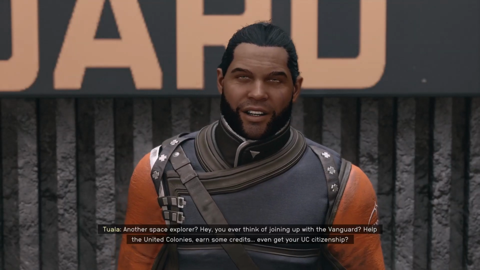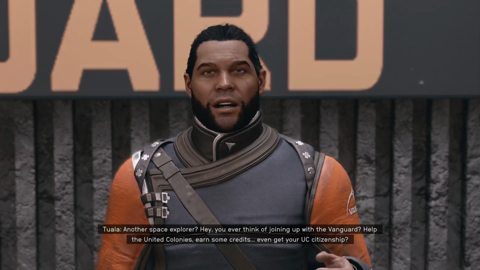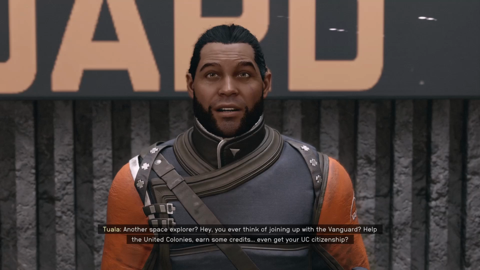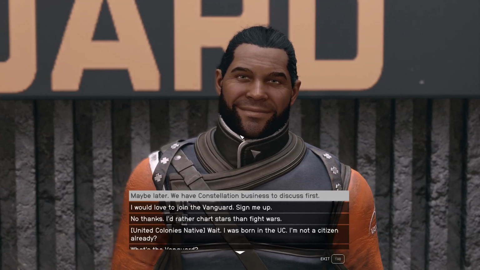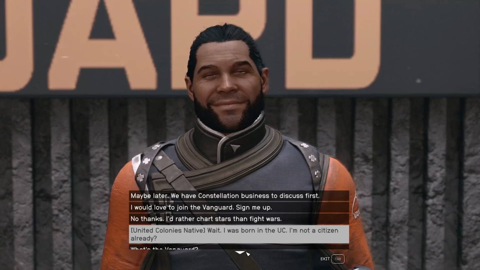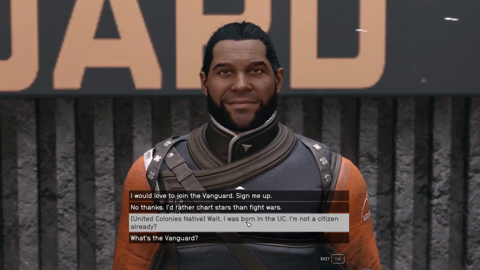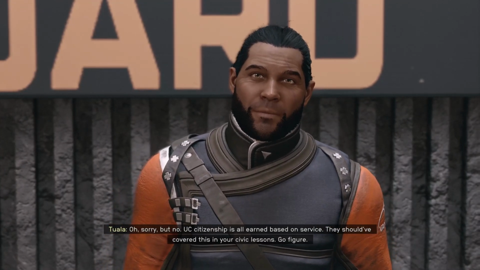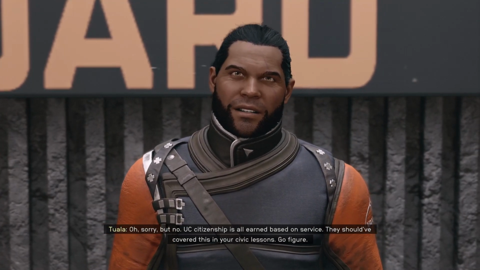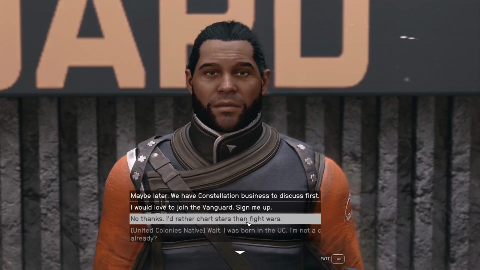Excuse me. Another space explorer. Hey, you ever think of joining up with the Vanguard? Help the United Colonies, earn some credits, even get your UC citizenship? Wait, I was born in the UC. I'm not a citizen already? Oh, sorry, but no. UC citizenship is all earned based on service. They should have covered this in your civic lessons. Go figure.